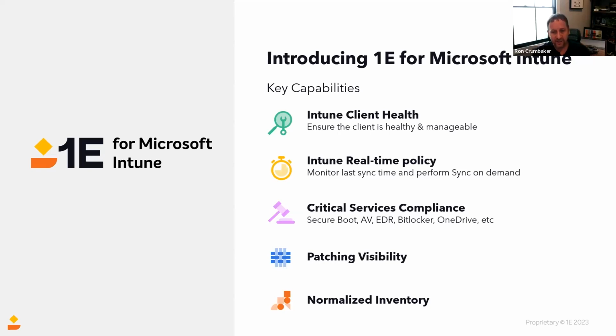And then obviously. Well, just before we move off of that one, I mean, when I was getting involved with this with Ron, I was like, well, BitLocker and OneDrive and so on, they're not Intune, right? And why are they there? And I'll paraphrase what you said, Ron, is like, they may not be Intune, but the people who care about Intune and look after Intune typically care about these things and look after these things as well. And some of the things they're trying to do with Intune, where maybe they're having some problems, actually relate to these things as well. So if we can handle these areas and deliver value in these areas, then it's delivering value to the people who are looking after Intune, and it's making your life easier. And that's essentially a solution, to try to fix a pain and make life easier. So that's what we're trying to do. So yeah. Patching visibility then.